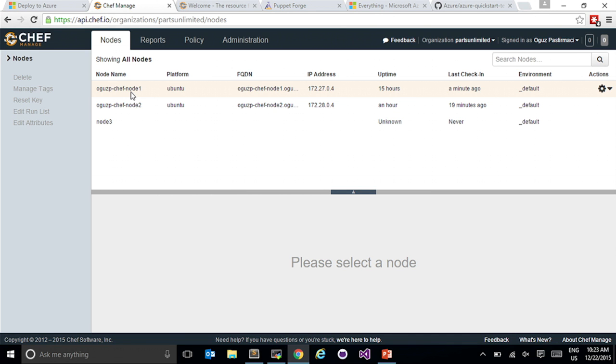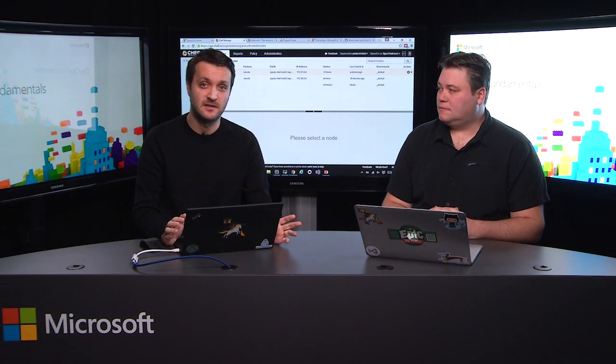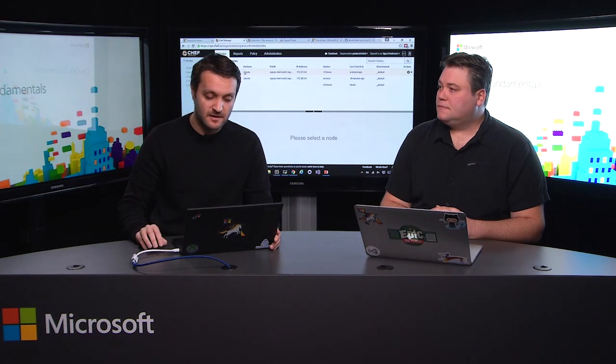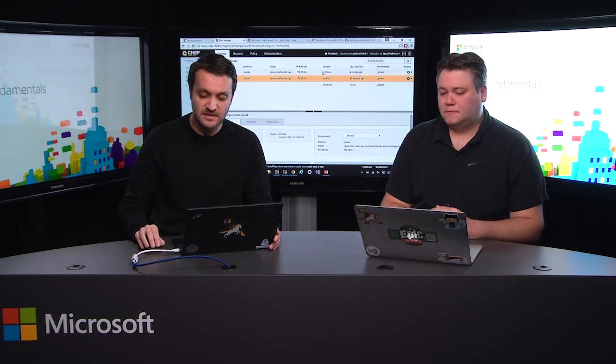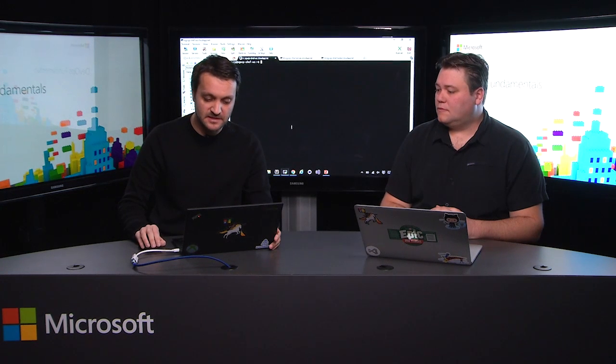Do you want me to deploy anything? And it is not just limited to features, packages, etc. in the VM. You can also deploy Azure resources like Azure Virtual Machines, storage accounts, etc. So by using Chef or Puppet, you can just create your environment from scratch automatically. You don't have to do anything. And here are my nodes. You can see that the uptime, last check-in, things like that. And basically, here is my Chef workstation.